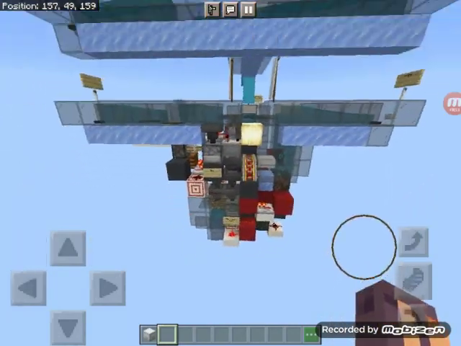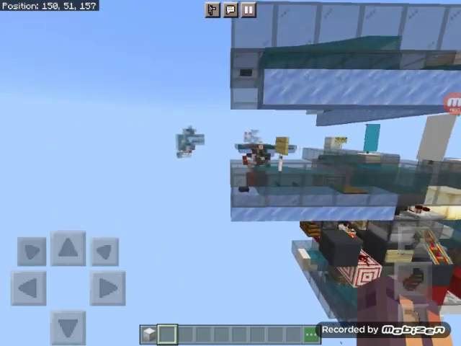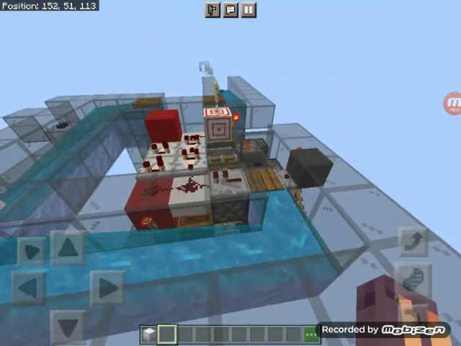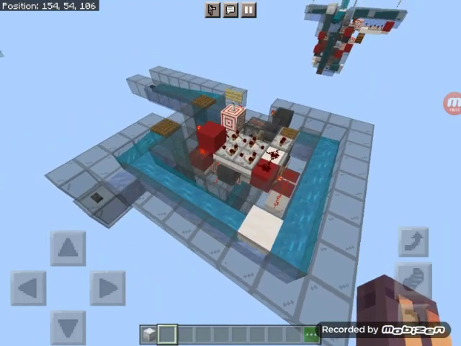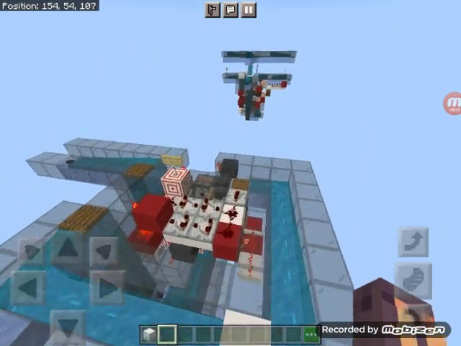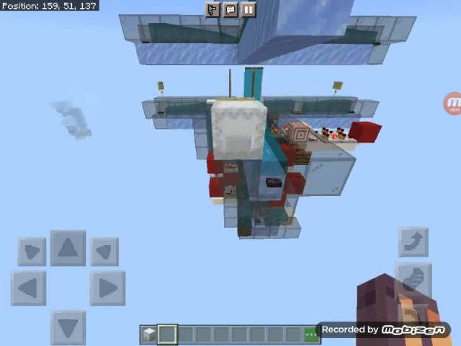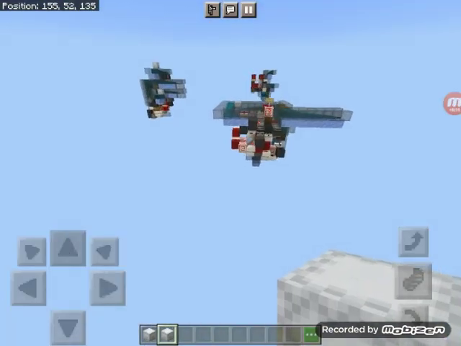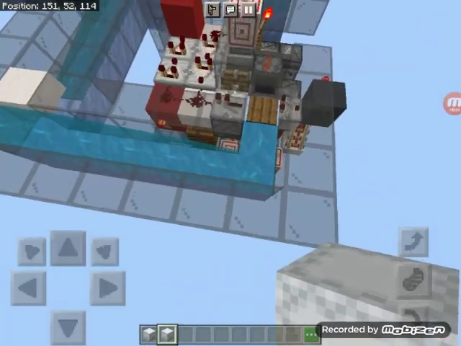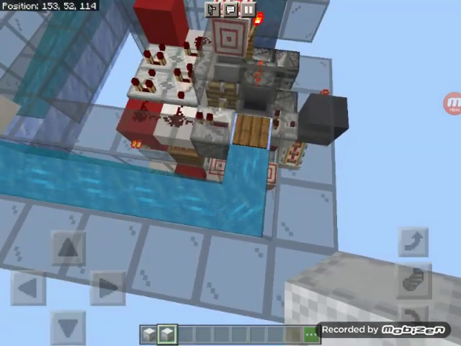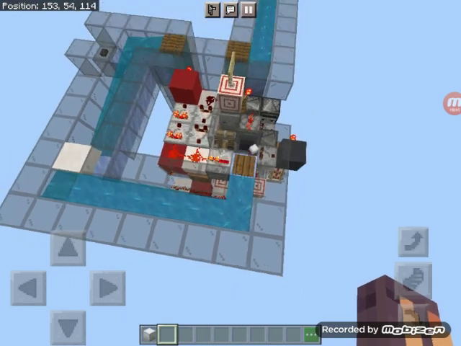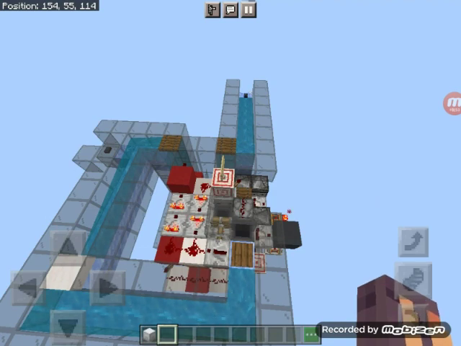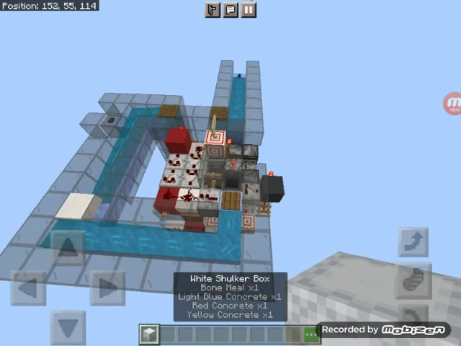Now, I did make a version 2 of this, this one here. This is slightly less reliable. If you're wondering what this water stream is, that's just looping it around for testing. So look, if I get that box and put this in, this one's slightly faster too. So you'll notice it gets put in, broken, and yeah, it's not reliable at all.